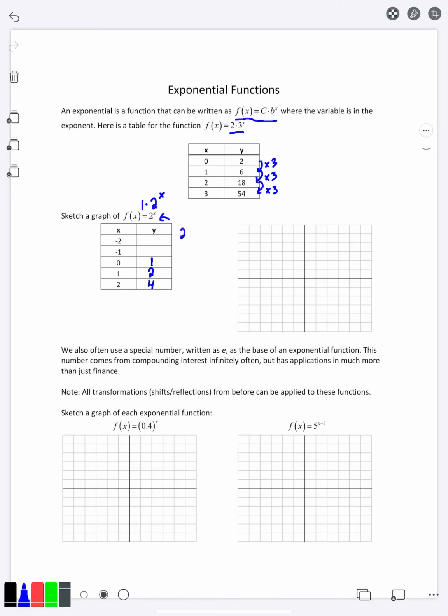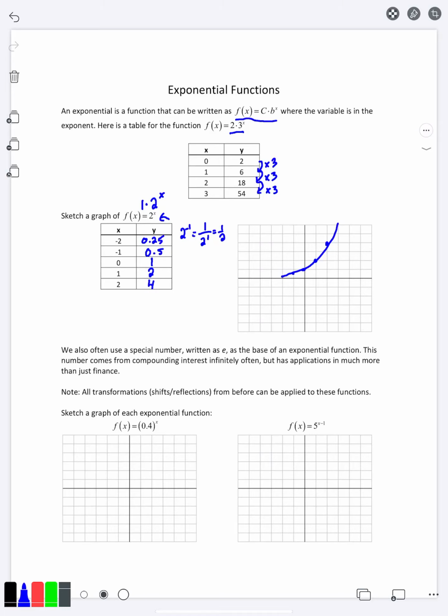Then for the other two, if you have 2 to the negative 1, by the rules of exponents, that's 1 over 2 to the positive 1, or just 1/2, and I'll put it as a decimal there. And if you do 2 to the negative 2, it's going to be 1/4, or 0.25. And so if I try to sketch out here, I got (0, 1), (1, 2), (2, 4), (negative 1, 1/2). I have to be kind of just estimating here. And then if we kind of play connect the dots, it's going to look like this.